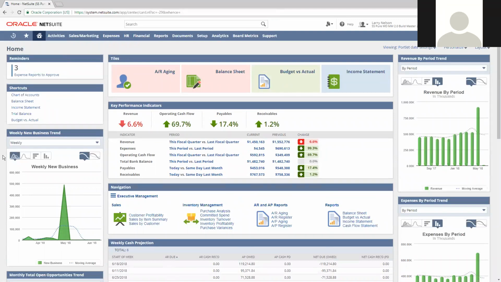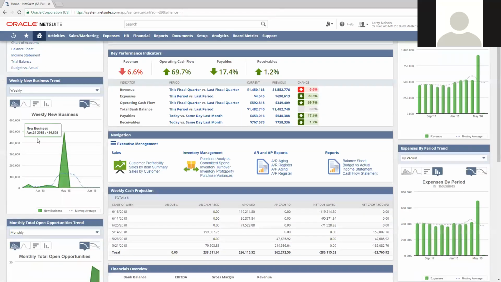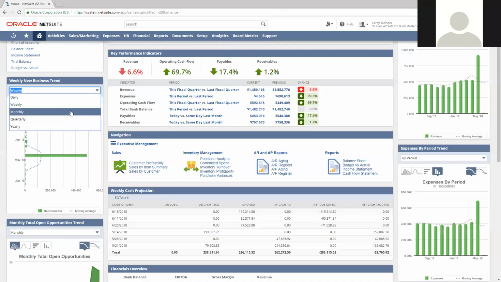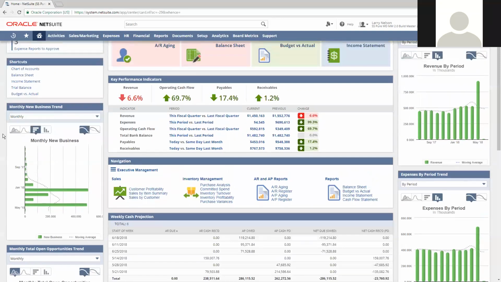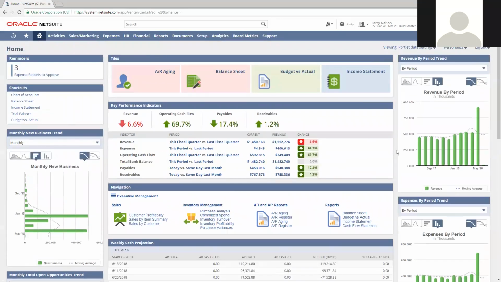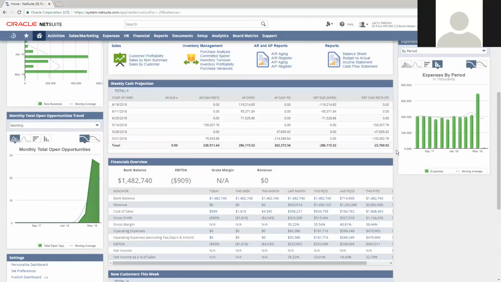So one thing we like to say about NetSuite is as long as the data is in the system, we can build a report on it. As long as we can build a report on it, we can visualize it on our dashboard. So you've seen some of that on the sides here, trending our report for new business, and we choose visualizations that make sense for the data, the different monthly trends. I mean, we can all do this on the fly, and you see it's refreshing from that underlying data in real time. Revenue, period trends, expenses.